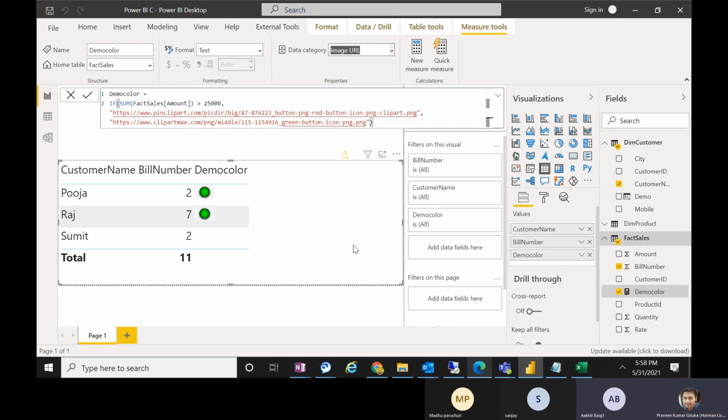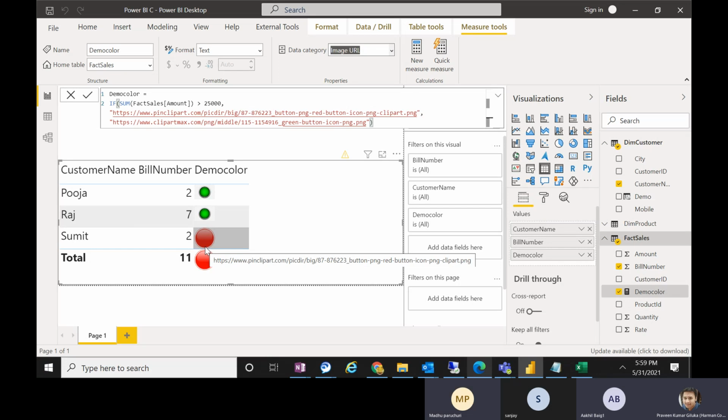So now if I click on this Image URL, see what will happen. The color buttons are showing. From where are we taking these buttons? We are taking them from the internet, right? And now it is showing the buttons from the link, whatever link we have added here. It is getting that particular button image from that link itself, right? So you can show your photo as well. For example, if your photo is there on the internet, then you can get the link of your photo and show it here.